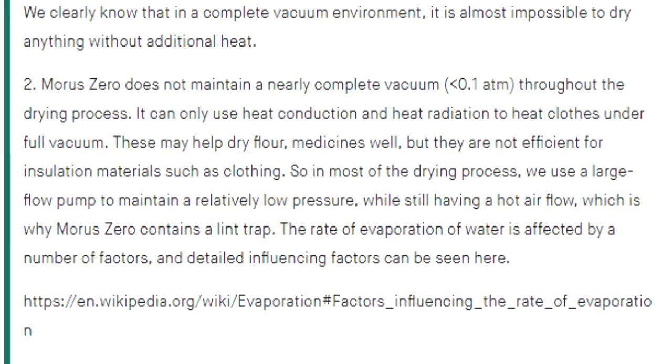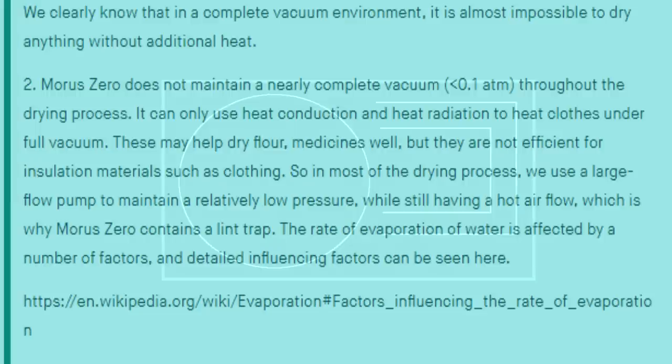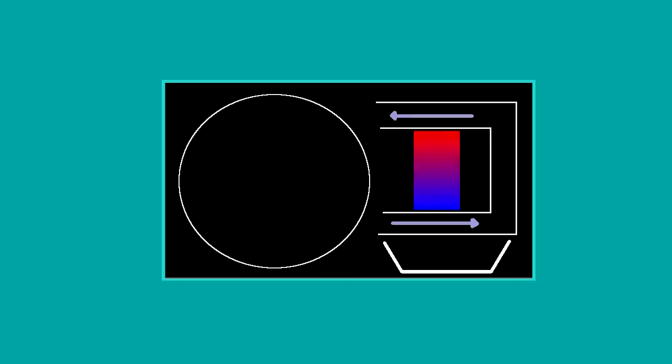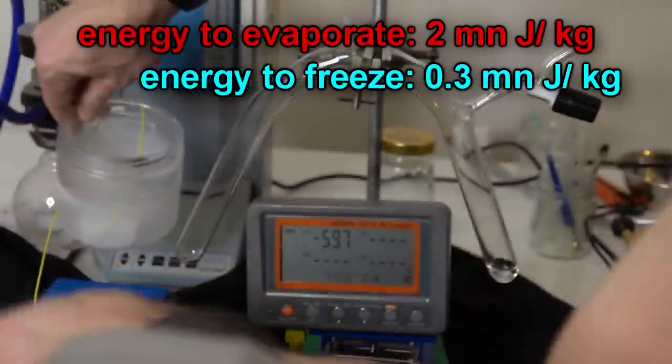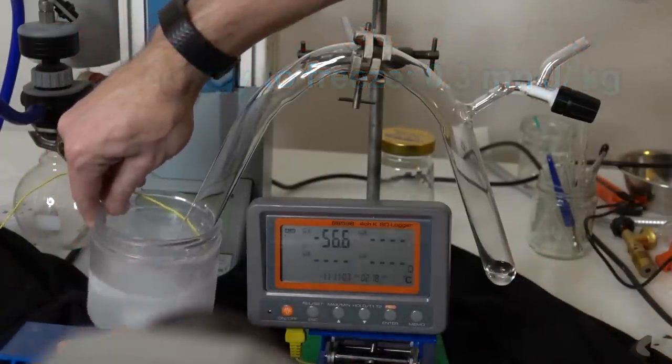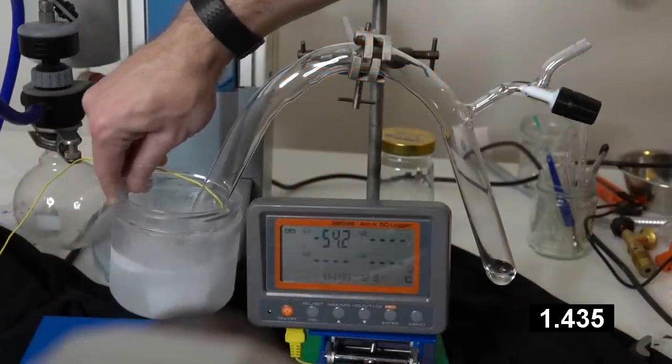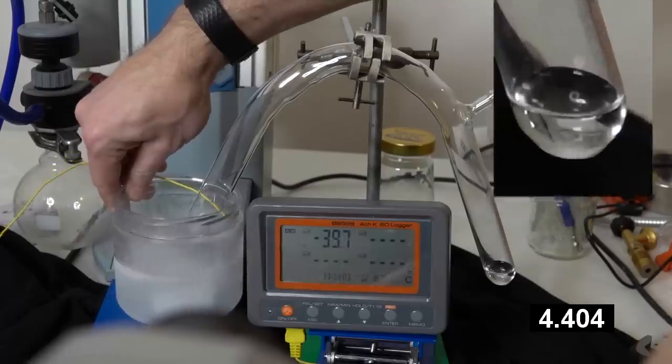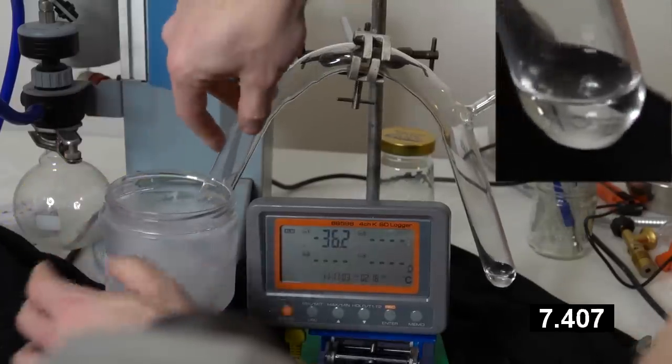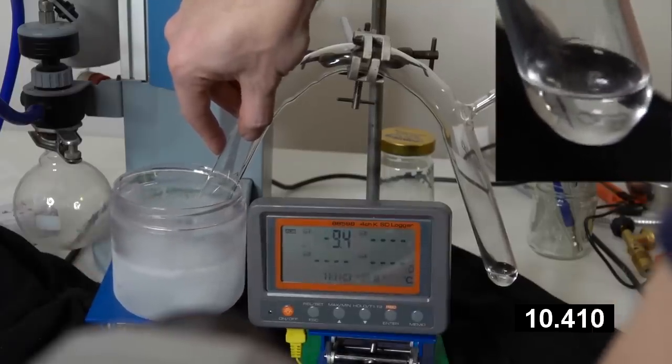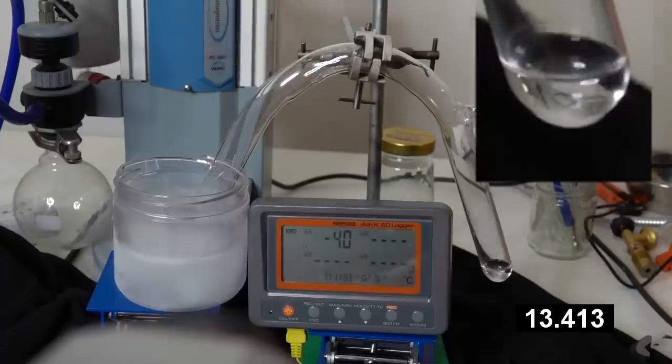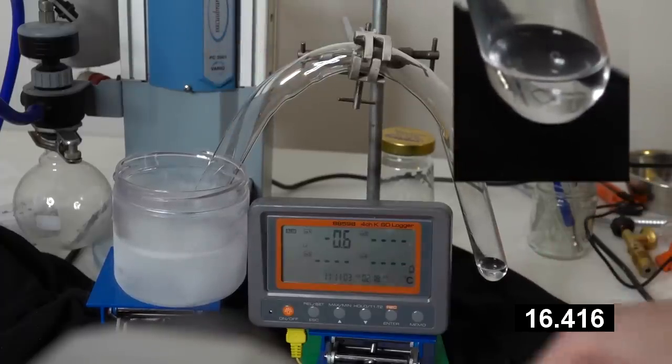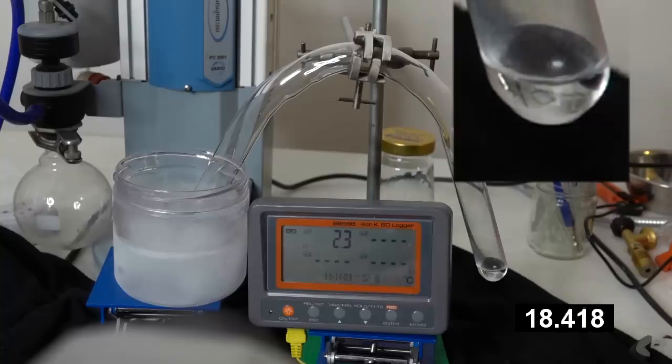And read it again, Morus Zero does not maintain a nearly complete vacuum, that's not a nearly complete vacuum, through the drying process. This just makes no sense. Normally what you would do in a system like this is you pump down the system, you pump out all of the air, and then you seal the system. And then you run the whole drying process under reduced pressure without ever having to run the vacuum pump again. And like I did here with my little tube, once it's pumped out and there's a perfect vacuum on the inside, I don't have to pump anymore. And if I condense water on one side, then water goes from one side to the other at the speed of sound. But of course, you're still going to put all the energy in to evaporate the water. The thermodynamics doesn't change, which is why the water freezes in about 20 seconds.